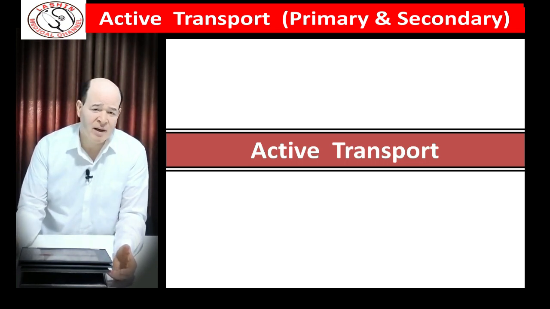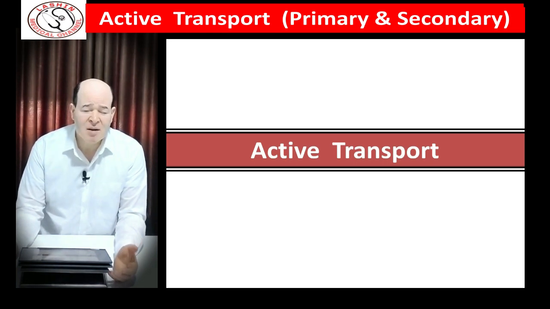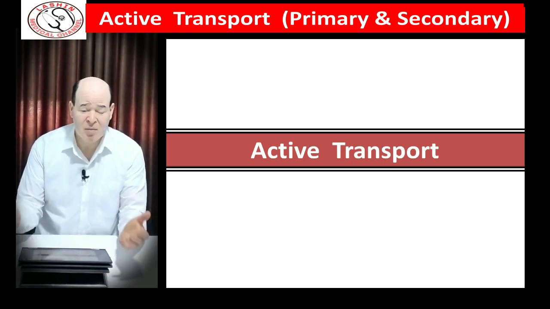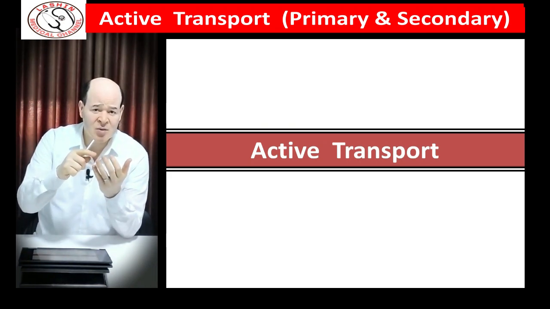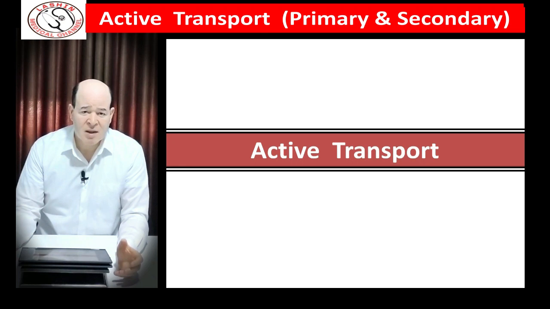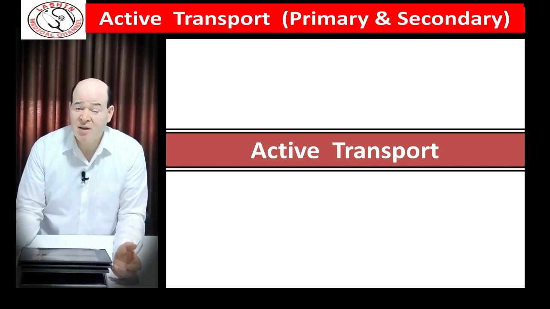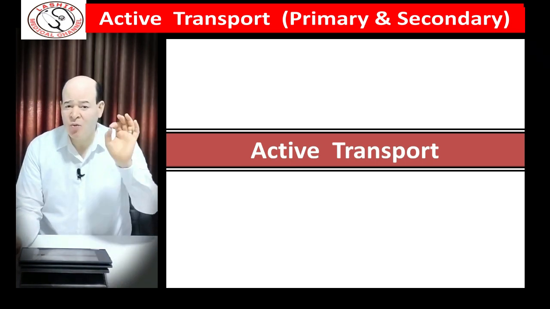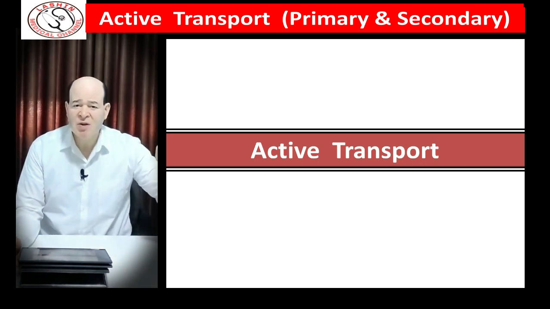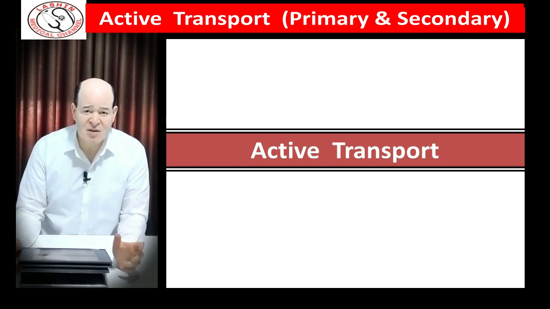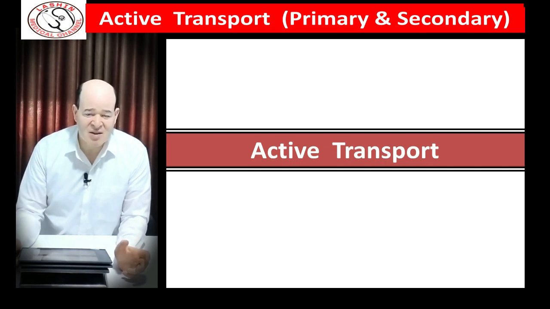As we said in the previous lectures, we have three methods for transport through the cell membrane. First, diffusion; second, active transport; third, vesicular transport. The first method, diffusion, occurs everywhere in the universe and does not need energy. However, active transport is a vital process that occurs only in living cells, where substances are transported from low concentration towards high concentration, and this necessitates the presence of energy.